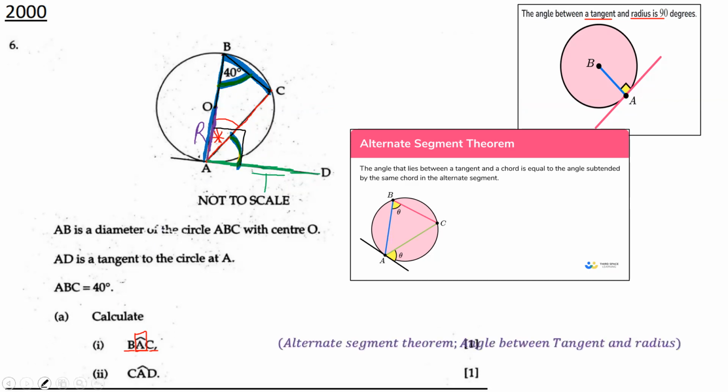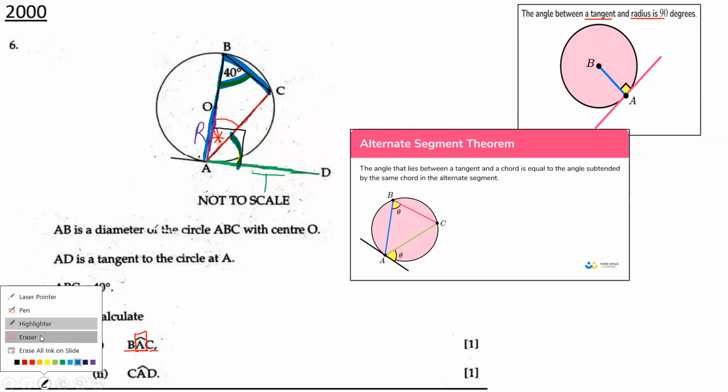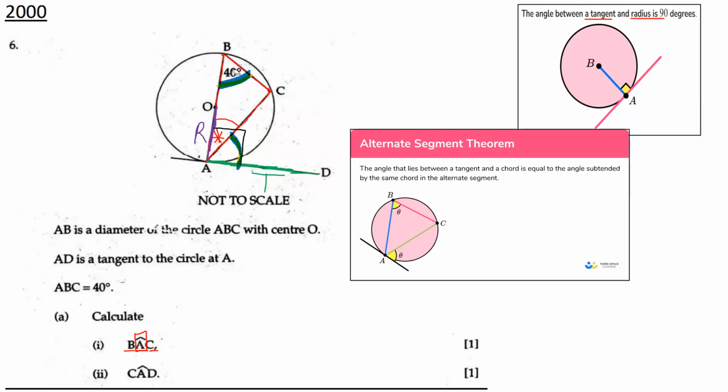And so let me erase that. So again, 40 degrees is subtended by the chord AC because the legs of the angle that measures 40 degrees rest on the chord AC, right? The chord AC is the base of the triangle that's formed using the legs of the angle that measures 40 degrees. And so if this is 40 degrees, that means that this one right here, let me pinpoint it.